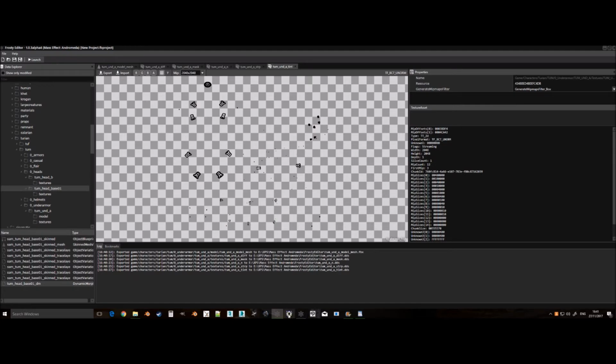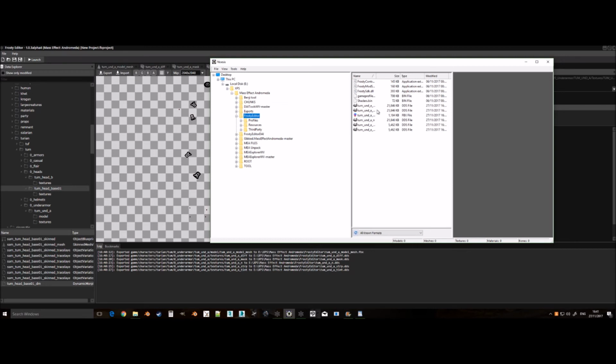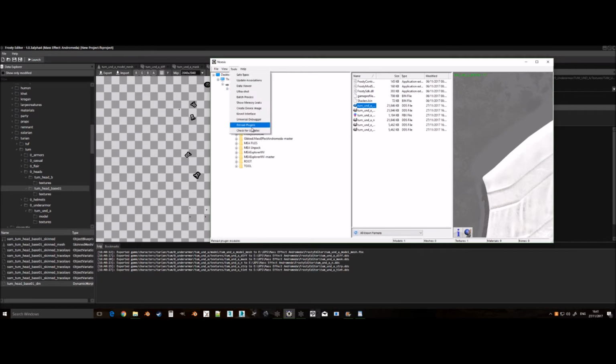The easiest way for me to convert the DDS textures to PNG or JPEG is using Gnosis, as I don't have access to Photoshop. So sorry for Photoshop users, I can't show you what to do here. But for those who also don't have access to Photoshop or other paid programs, then this is perfect for you. Also on this drop down menu you can check for updates. Do this as you may not be able to load all textures or models in Gnosis if you do not.